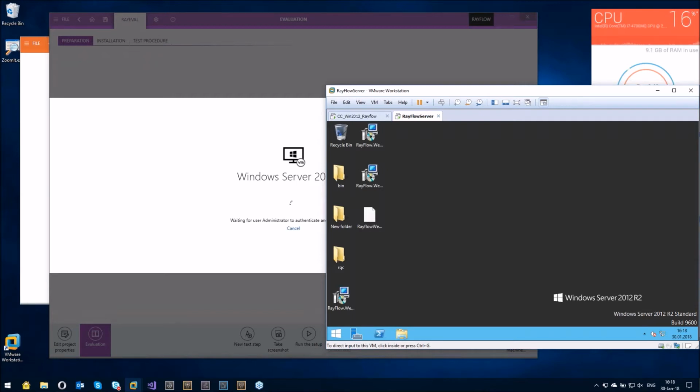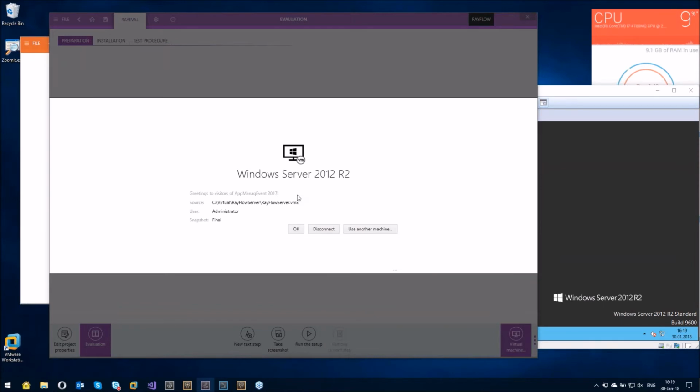As I defined in my configuration, it was the final snapshot. Then RayEval waits for the VMware Tools to authenticate, and finally I'm logged in using the auto login functionality. Then, as you can see, it's almost done. From this point, I'm connected to the virtual machine, and I can dismiss this dialog.